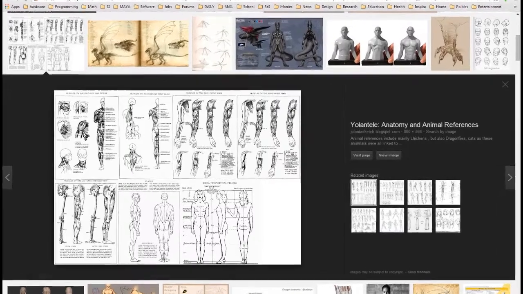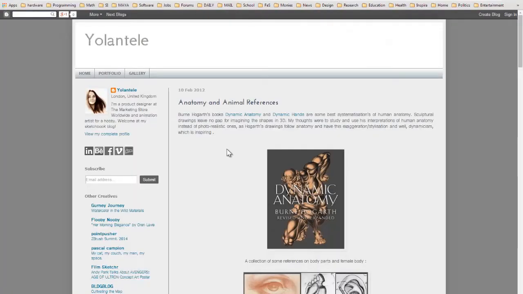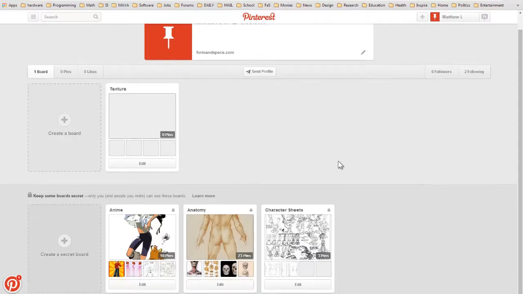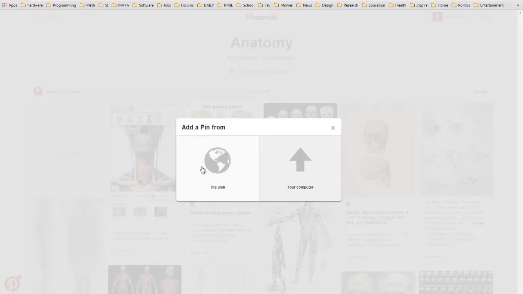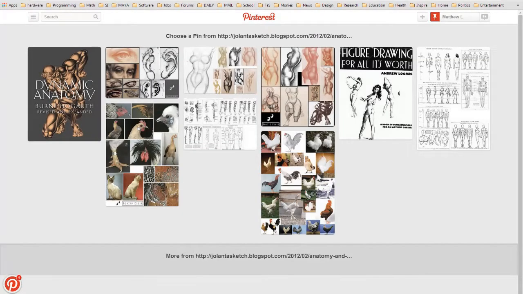Okay, so I just wanted to show you how this works. I'm at Google searching for some reference sheets. I found this good one. I then did a little middle click there to visit the page. So I pop over to the page. I'm going to copy this link, pop back over to my Pinterest, and I'm going to say add a pin. I'm going to say from the web, and then paste this in. It seems like too many steps. And then this will automatically search that site for the things that I want. And you'll see they're listed right here. So I'll say pin this one.